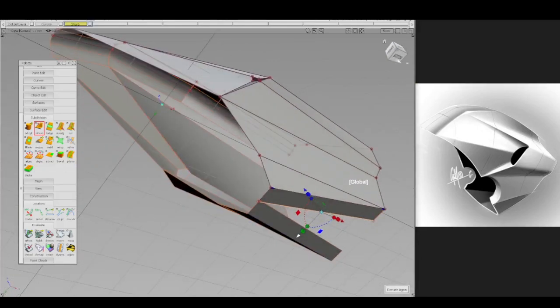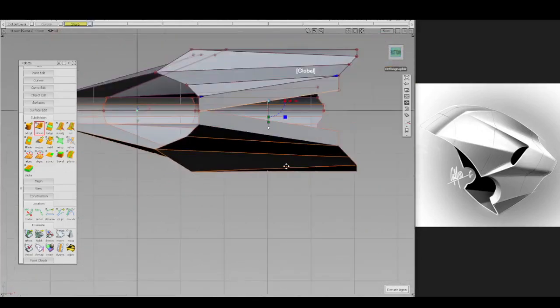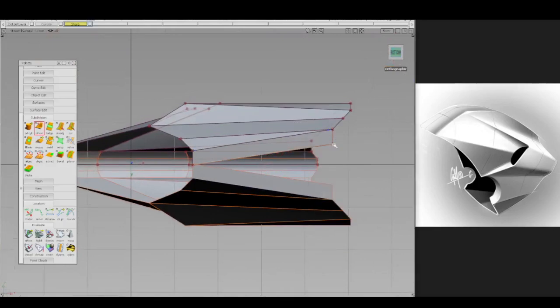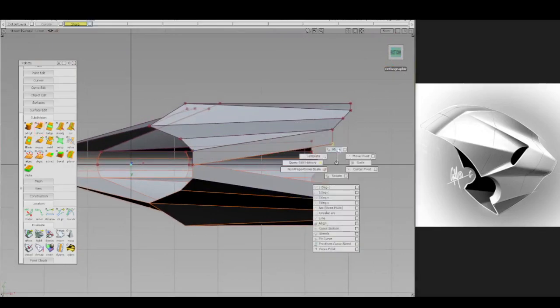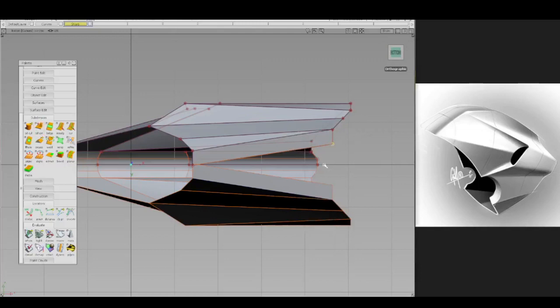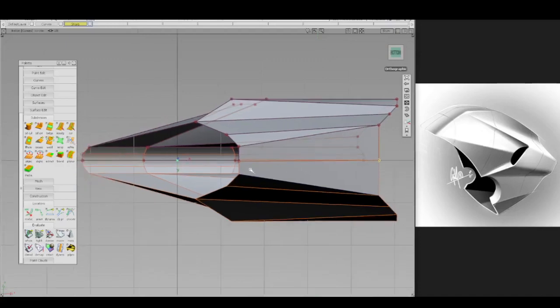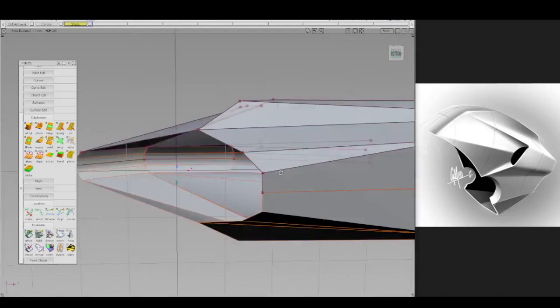I'll be going down and I'll simply pick this CV, move, press and hold control, and this time the right click, because this is the Y direction. Similarly here. Right, now this is at the center.